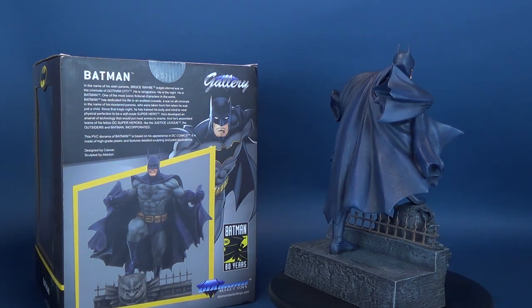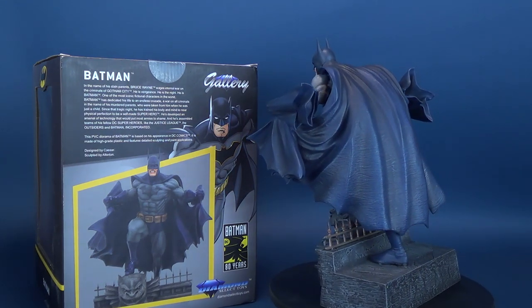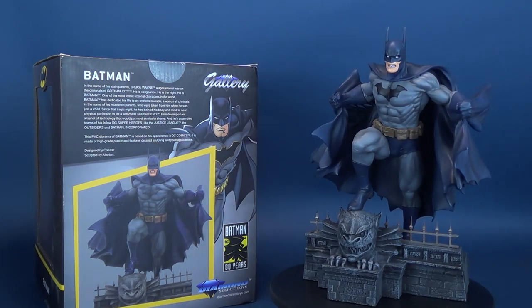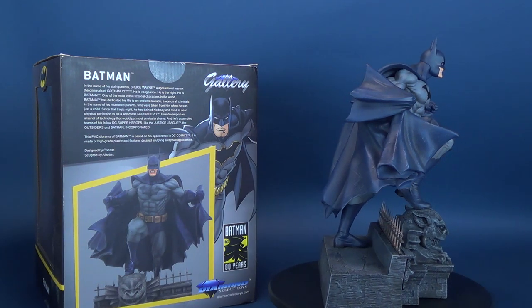This may be a contender for why you want to display statues in certain angles. A Batman like this, I think, is more effective from the side. Maybe from this side, or give it a few seconds from the other side. Straight on looks just as good, but it does draw more attention to the outlined individual teeth, which doesn't look as bad from this side.